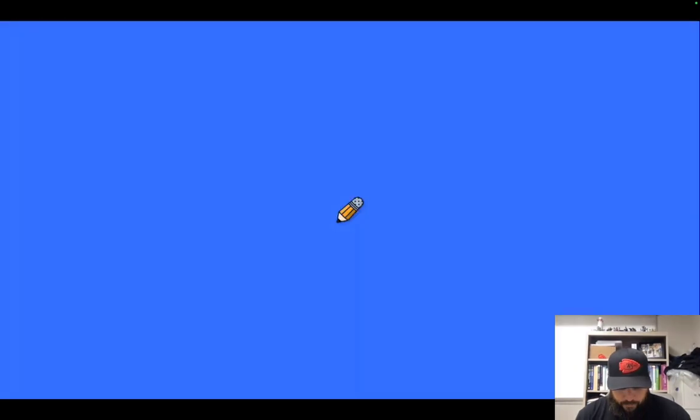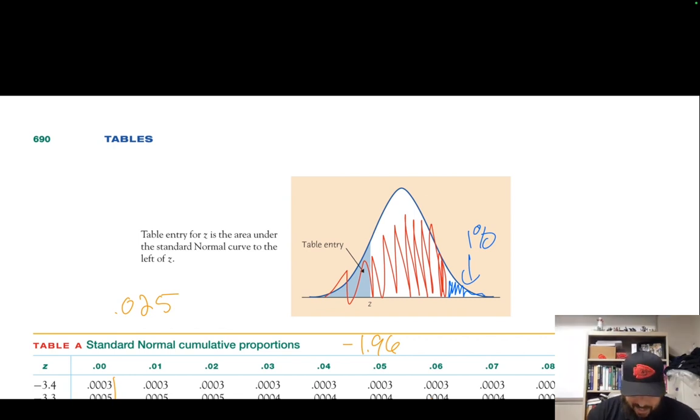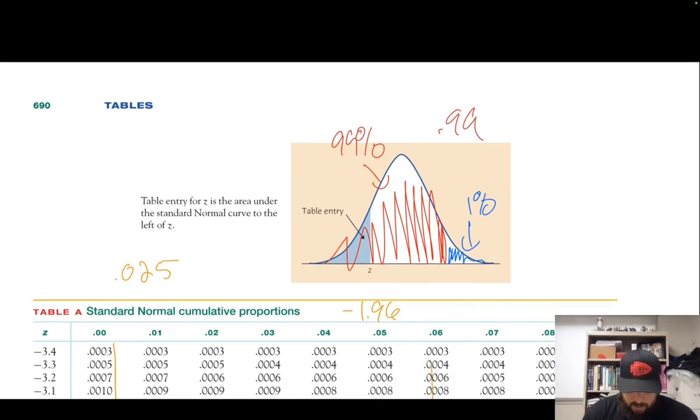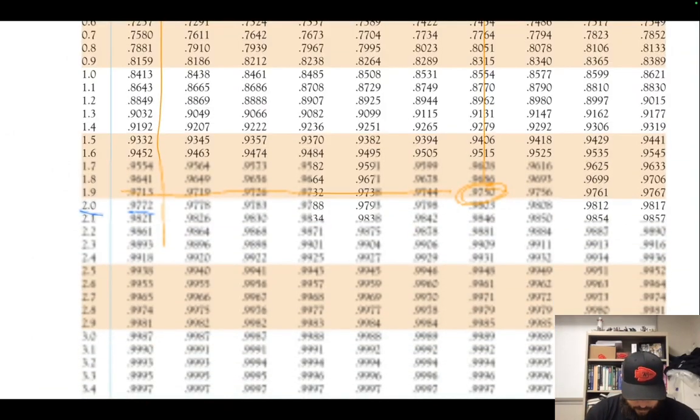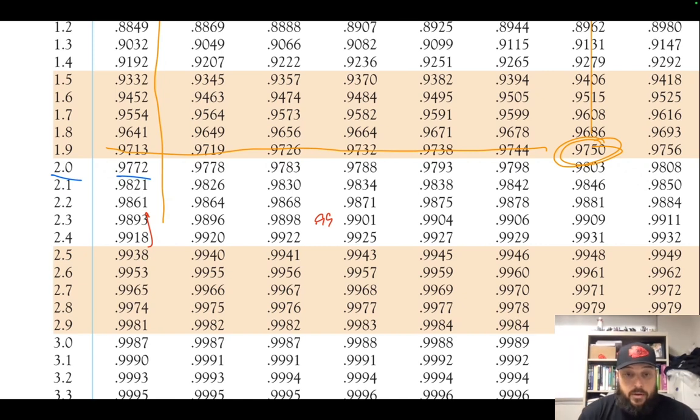So we're looking for 1% here. But as we're looking for 1%, remember we wanted the right side. So if I want the right side of 1%, well, our table gives us the left side. So what we really need to look for is what this left side is here, which is 99%. So we're going to look for 0.99 as best we can. So that's way down here. So it's between these two. So I'm going to work my way to the right now. And again, we had 0.99 falls between those two now. Well, super close, but it is closer by 0.0001 to that one, so we'll use that. So that gives us 2.33.